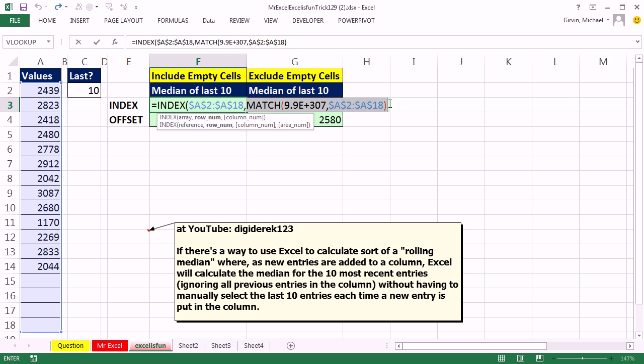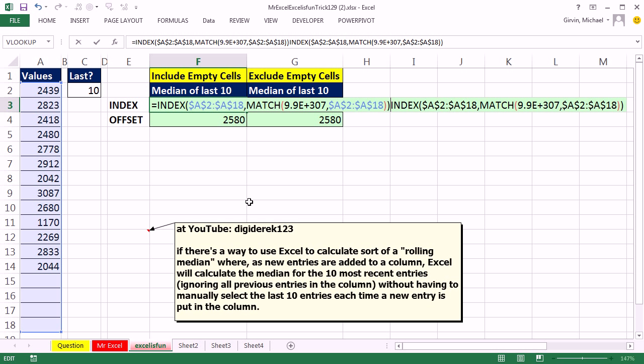Now, watch this. Right now, INDEX simply looks up the last number in the column, 2044. Now, that's totally silly. INDEX is programmed to look up values unless you put the INDEX function into the context of a cell reference. So watch this. I copied it, Control V, and what is the context? You put a colon. Now, this would be a silly dynamic range. It would be A14 to A14.